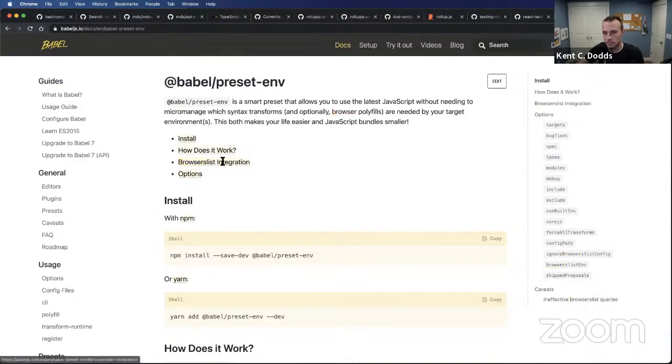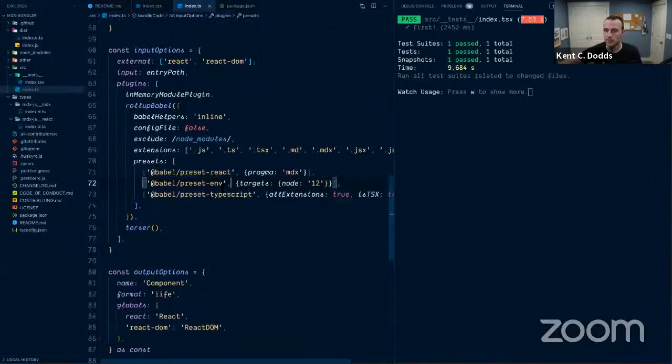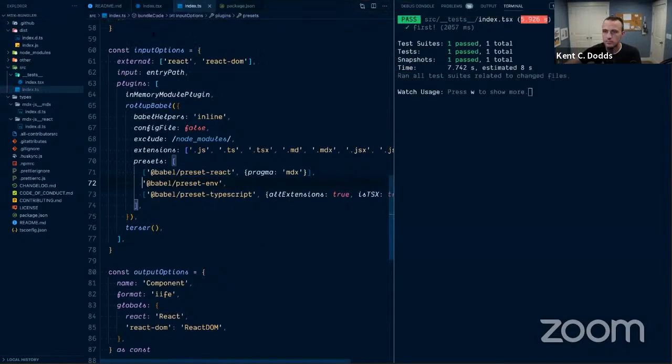Yes, there's browser list integration. Yep, that's what we'll do. We'll just say, hey, if you want to configure that, use the browser list.